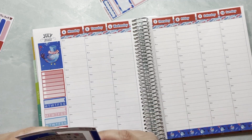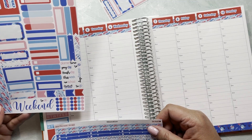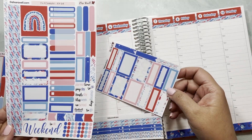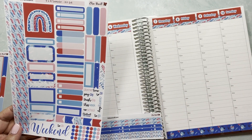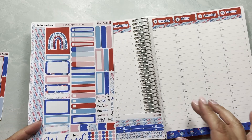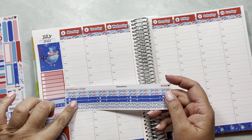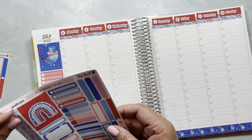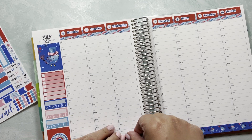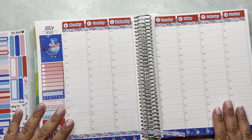I'm not sure if I should use this one — actually, instead of these I'm just going to go ahead and use the sampler. I know I'll have stickers left over, and it would have been wiser to skip the sampler and use these instead, but I want to try out different options for you guys to see. So instead of the ultra thin washi, I'm going to use these over here and set the washi right on top of the birds. Now where is my ruler — I can't believe I lost it that fast.